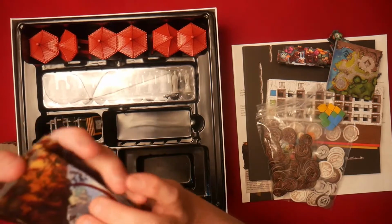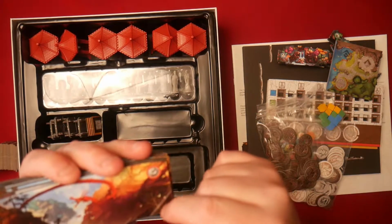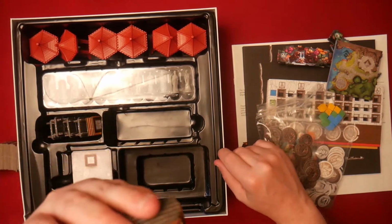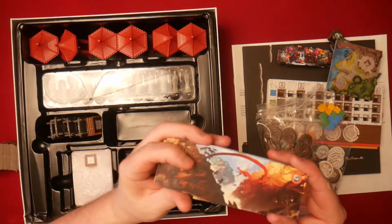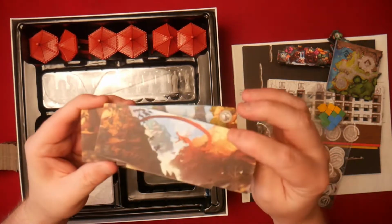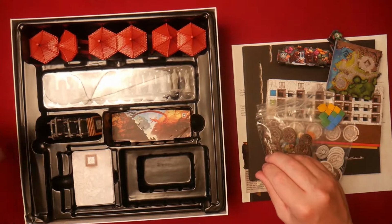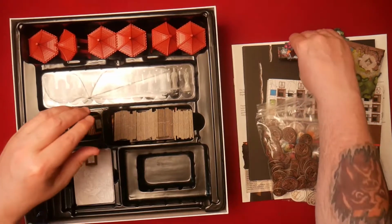But I'm a little bit concerned about this part. I don't know if that's safe to just peel off, or no, it's going to take a carpenter knife to cut that off. Hope that it doesn't. Maybe I'll write the company. I don't know. Get a replacement tile for this one. But everything has a place and sets back in the game board very nicely.